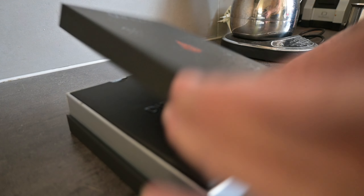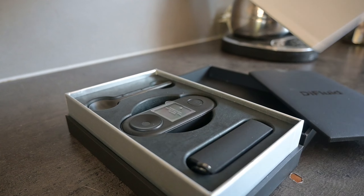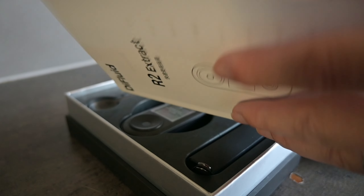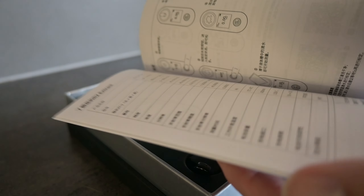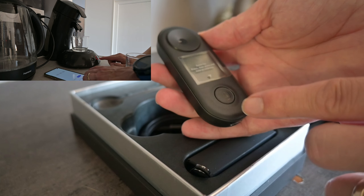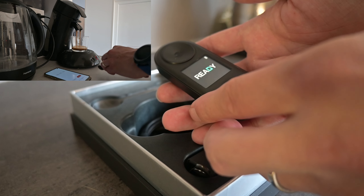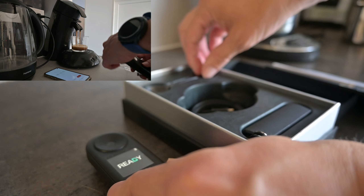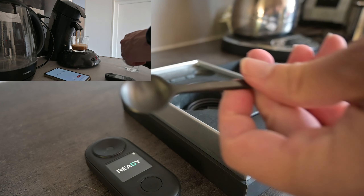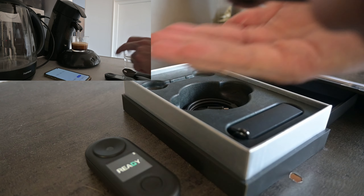Hello and welcome to a new episode of Critical Coffee Considerations with me Francis Peck. Today we're having a look at the D-fluid R2 extract from three different angles: the unboxing you see here, in the top left corner one of my first trials measuring it on a coffee liquid that can partly be called espresso, and then we'll have a third angle with a professional showing us the correct way of doing a measurement.